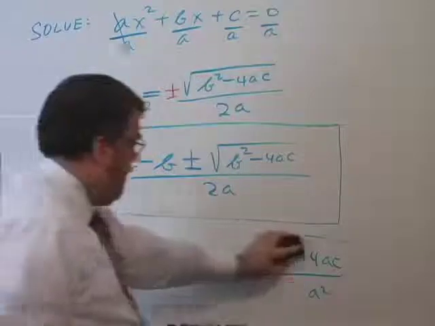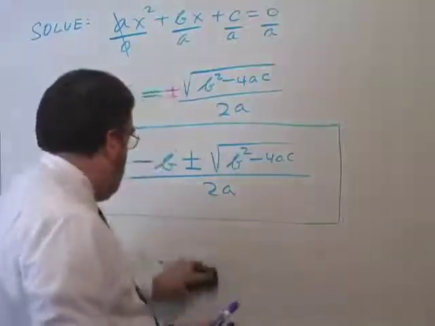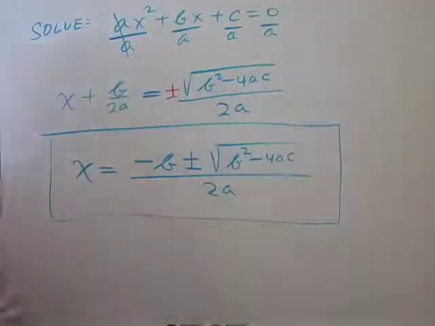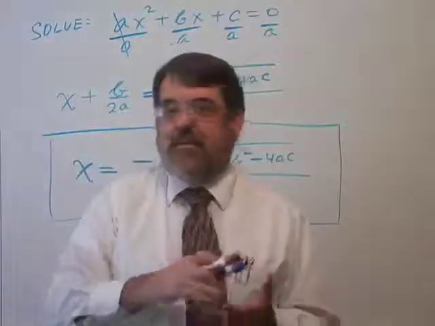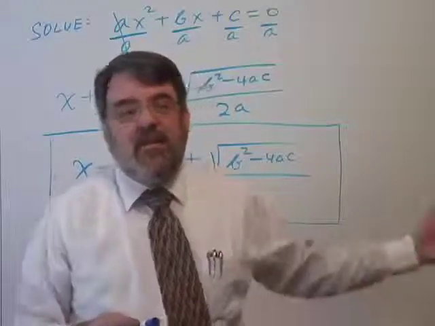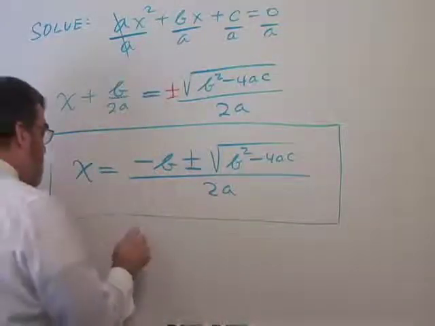Probably most of you have seen that before. Some of you may actually have it memorized. I think it's a formula worth memorizing. There aren't very many formulas in math worth memorizing. Area of a circle, circumference of a circle, area of a triangle, that's worth memorizing. This is worth memorizing also, the quadratic formula.